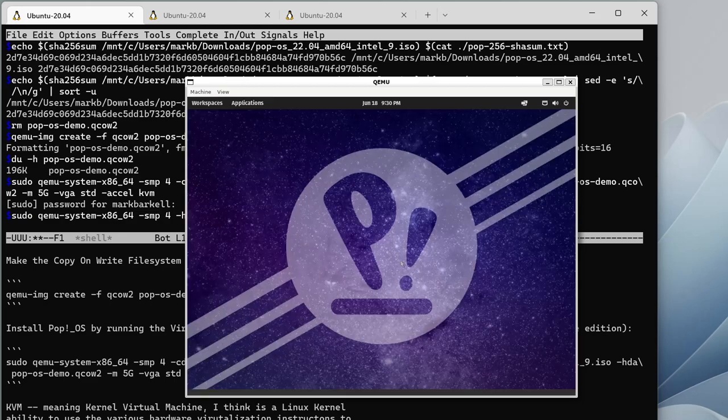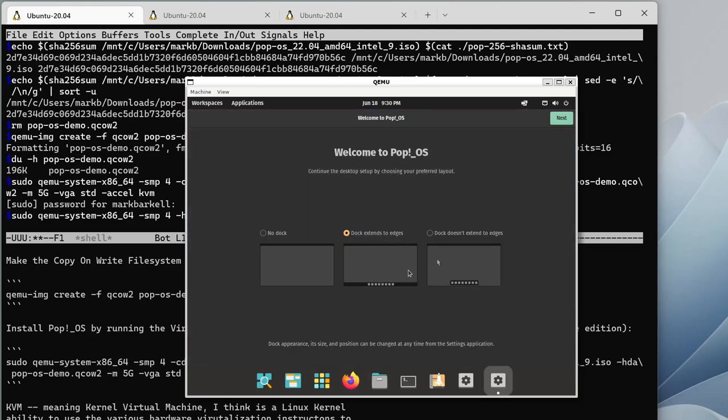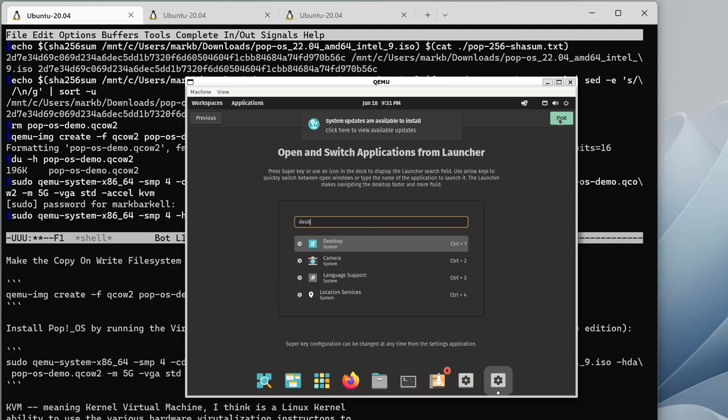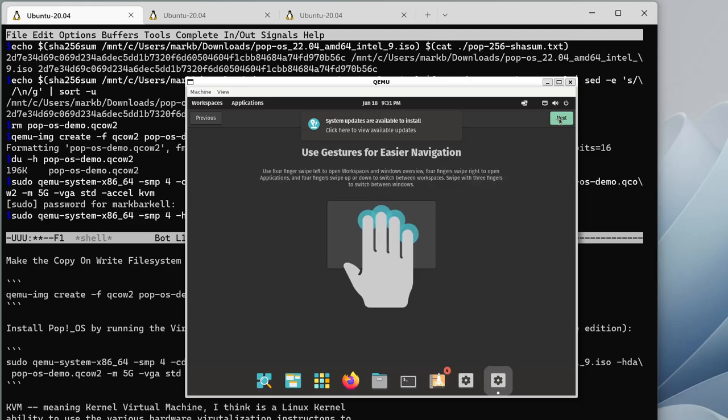Pop OS is being entered into, and it comes up with some nice different things that I can choose. Since on QEMU using Microsoft Windows, the super key, also known as the Windows key, doesn't actually have as much effect, I'm going to keep the dock always down there because the virtual machine doesn't capture pressing that key, whereas the host operating system, Microsoft Windows, does. And so the virtual machine never gets that Windows key. So it takes away some of the user experience of Pop OS. I have not tried out gestures on the virtual machine yet.